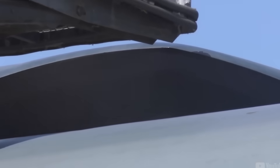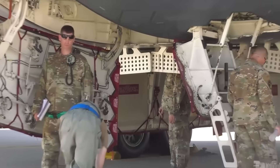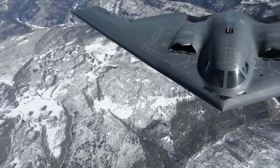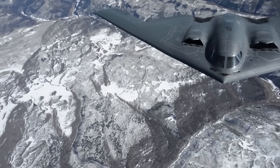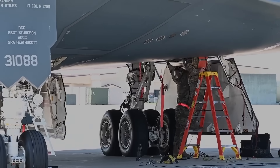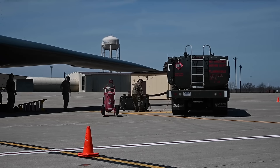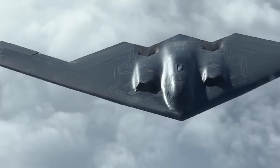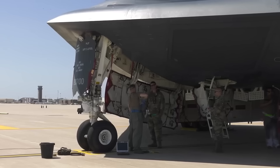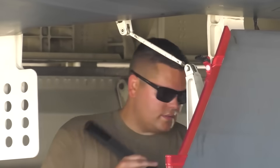Step inside the wing of the B-2 and you enter a world packed tight with life-supporting systems but no empty spaces. The first thing you'd notice is the fuel. The B-2's wing holds massive fuel tanks spread across its span, carefully balanced to maintain the aircraft's center of gravity. These tanks can carry over 75,000 pounds — that's about 34,000 kilograms — of fuel, giving the bomber an unrefueled range of more than 6,000 nautical miles. But fuel isn't just stored, it's actively managed. Pumps shift fuel between tanks mid-flight to maintain stability as weight shifts during the mission.